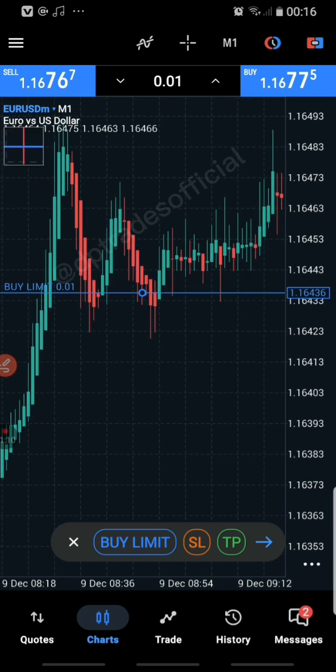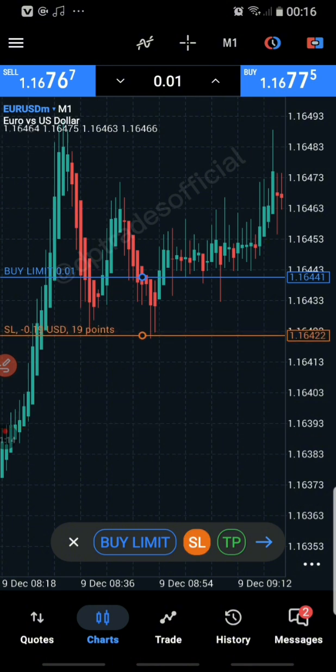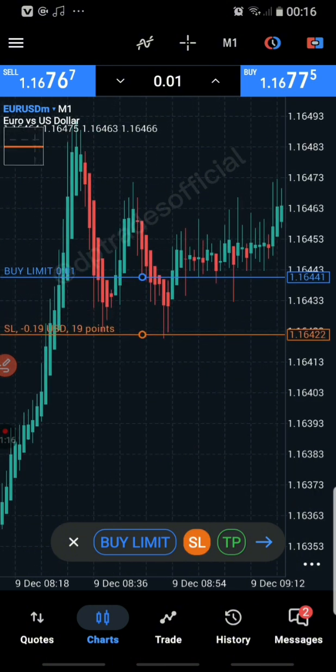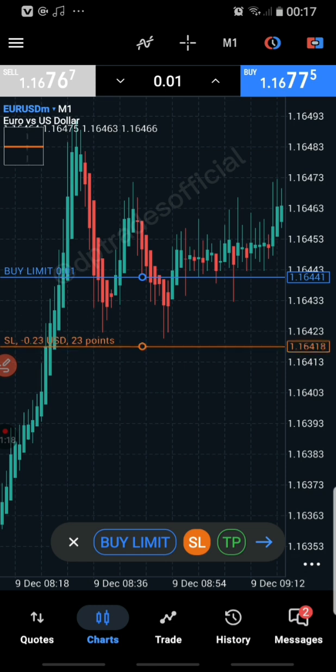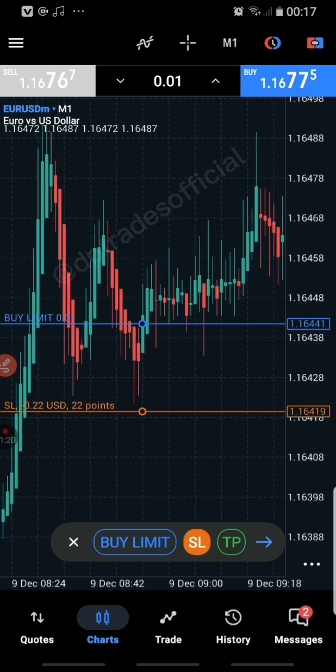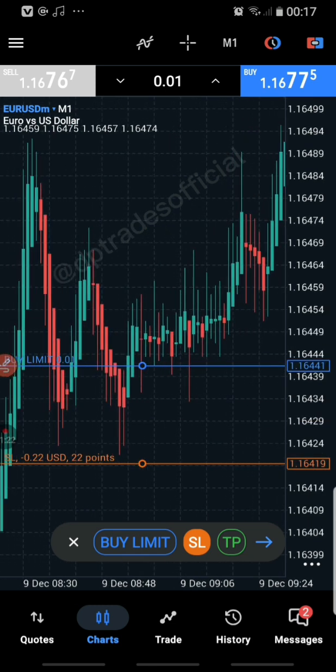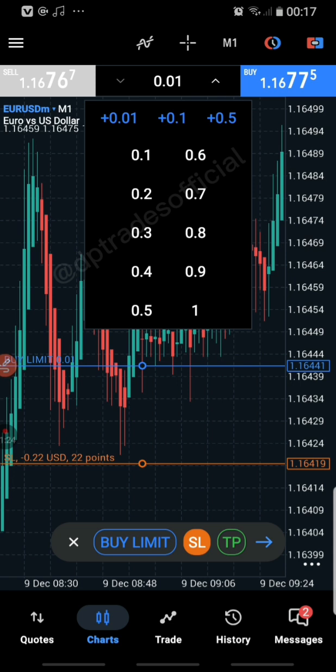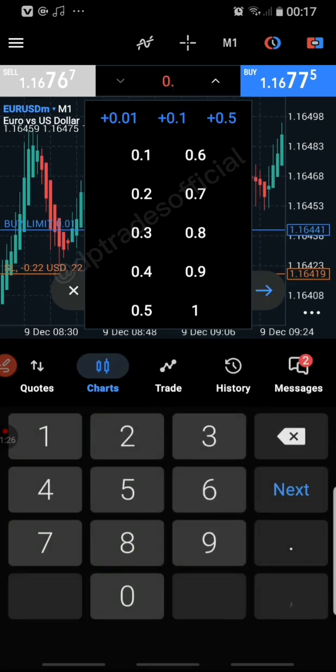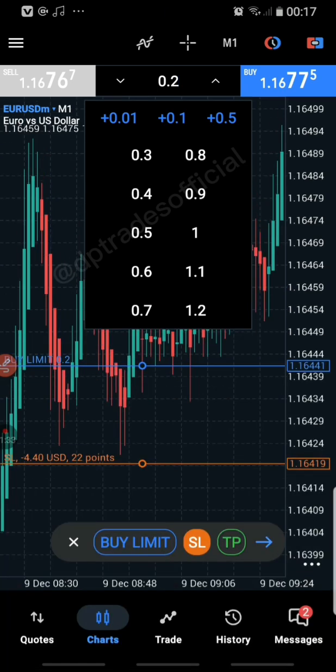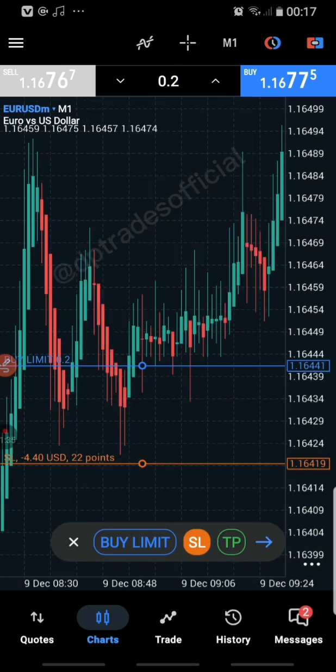Don't overextend the trade. So let's just say we bought something here. On our stop loss, normally the stop loss should be at least down here, right? We should target at least 1 to 2 or 1 to 3. So right now, let me just increase this lot size so that it makes some better sense. Let's just say 0.1. Okay, 0.2. Now at least it's making a little bit of sense here.